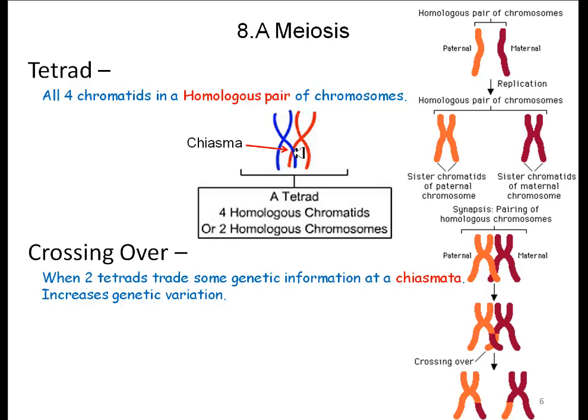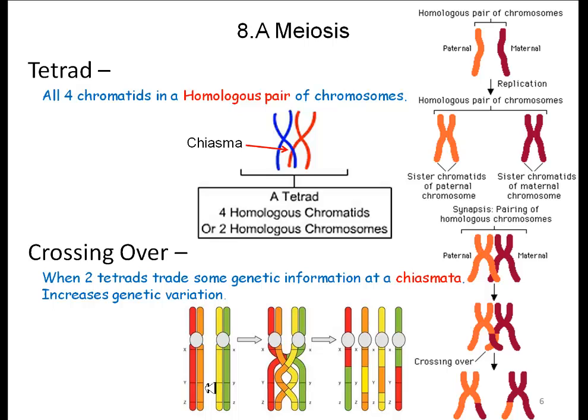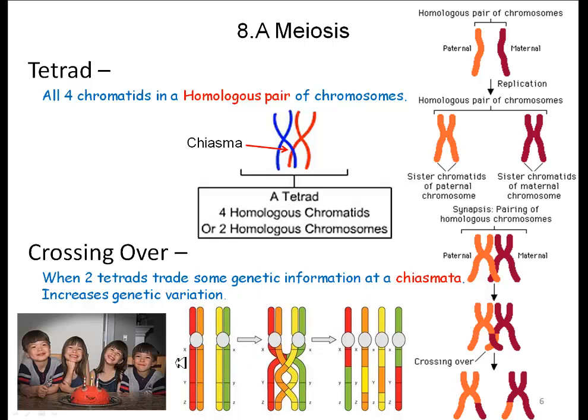It's when two chromosomes exchange genetic information. So if this was your dad's and this is your mom's, your dad's chromosome switches and gets the bottom of your mom's, and then your mom's gets the bottom of your dad's, and it increases genetic variation. This is how we can have unique individuals. Here's a very complicated section where we get double chiasmata, and we end up with a red and a green, an orange, a yellow, an orange, a yellow, and a green and a red. Very much genetic variation going on there.